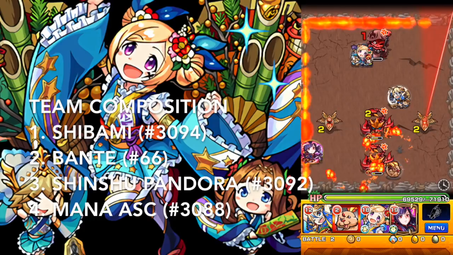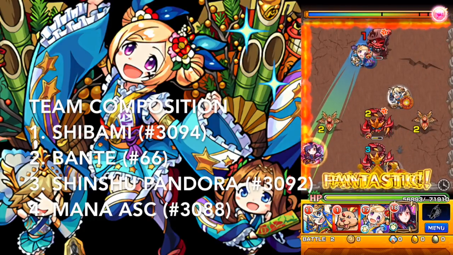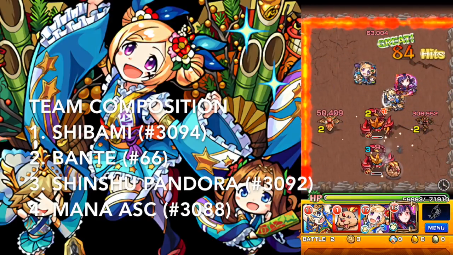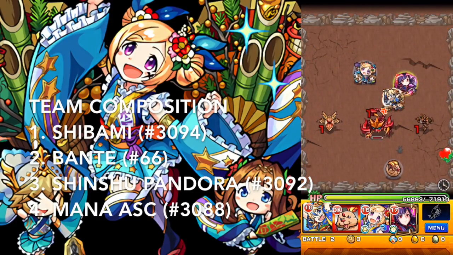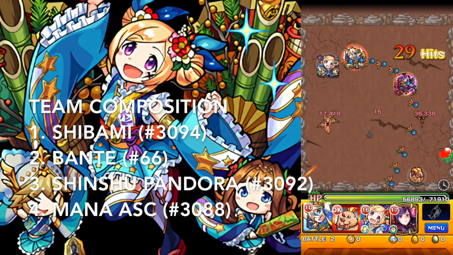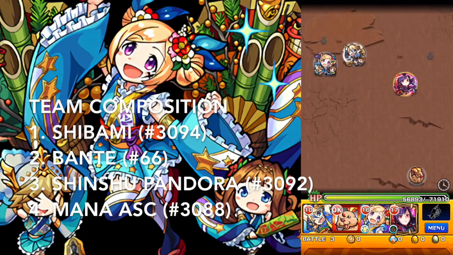So the more characters with Pierce you can use with her, the better. And the more characters you have with a Blast Bump combo with her, the better. So that's why I'm using Shibami. And luckily, she has the element advantage and the correct null gimmick ability, so that's nice.